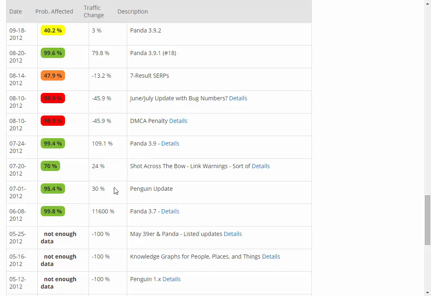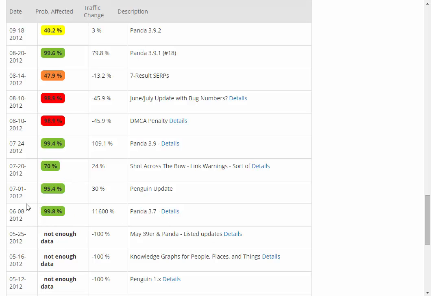Okay, so starting back at the beginning of my site here, we can see that we have positive and here's some negative changes over here. This is the probability it's been affected, this value in here. As we can see down at the bottom, there's a 99.8% chance it's been affected. If we look at the traffic change, it was 11,600%. So it's a fairly good chance, close to 100, that it was down to a penalty. In this case, it wasn't. It was down to tracking and not tracking.